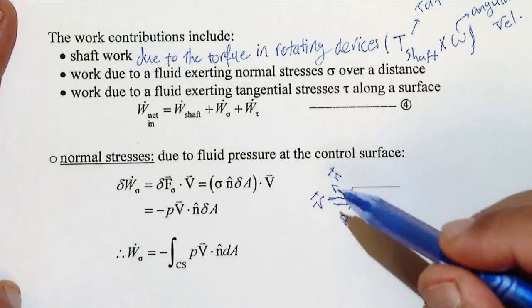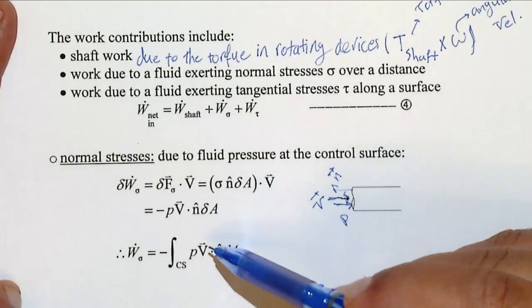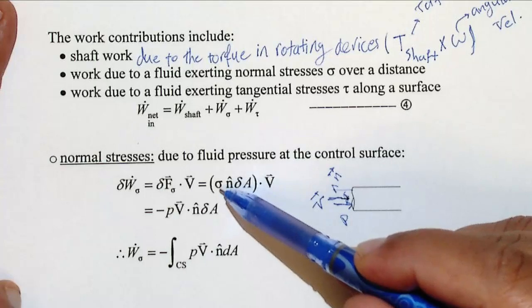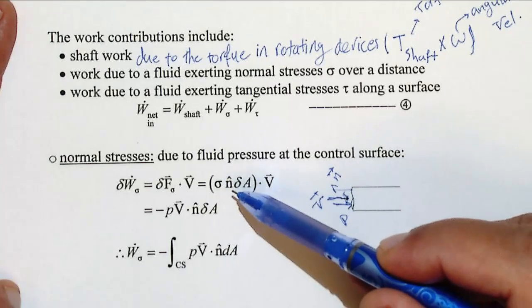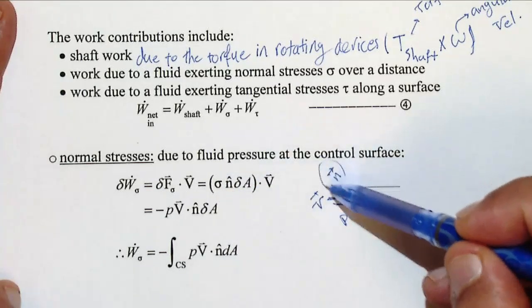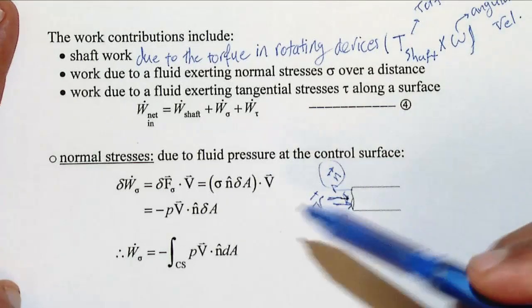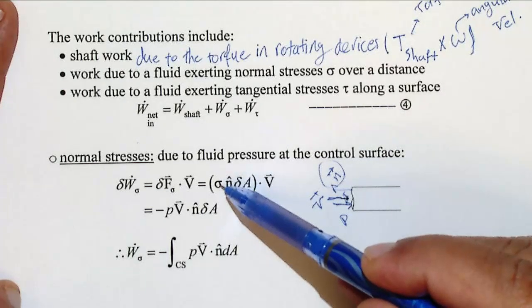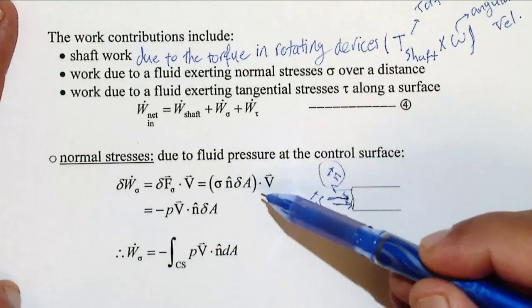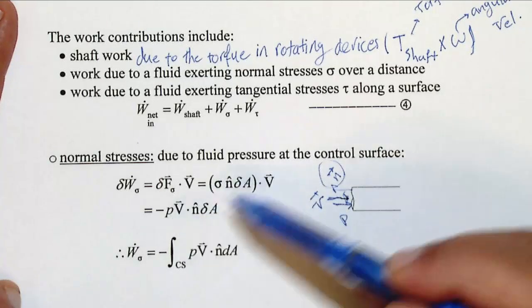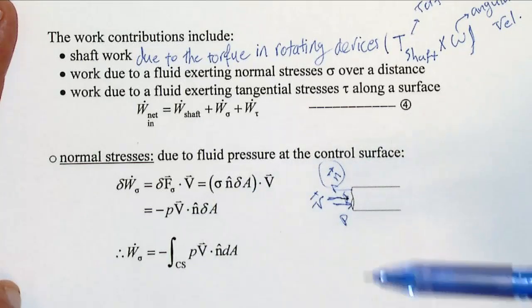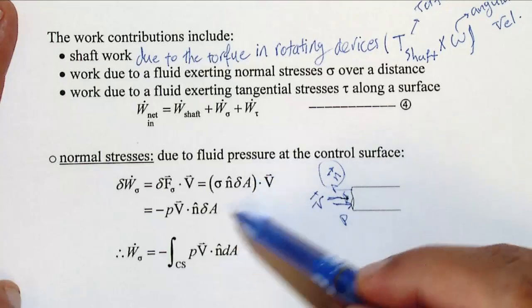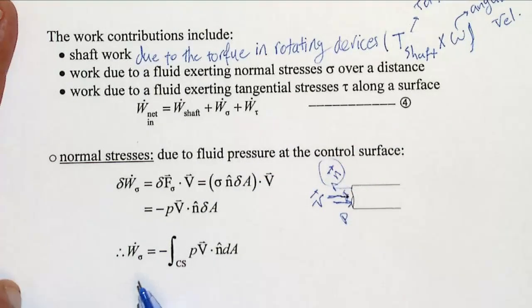So we define that sigma always is minus P in terms of direction. Sigma is a tensor actually, but in normal direction, so sigma actually has a direction, and it is in the direction of n. That's also an assumption here. So if you're going to replace sigma n, you can bring sigma as minus P and bring V dot as V dot n.